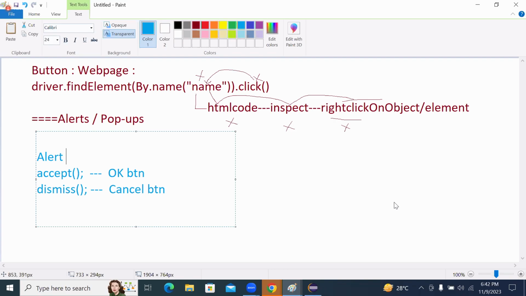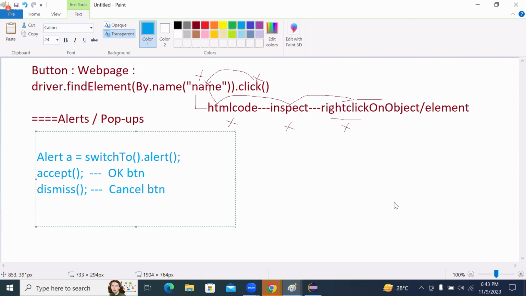These two methods are available in the class, so we need an object name equal to new Alert, but in place of new Alert, we write the statement: switchTo dot alert.